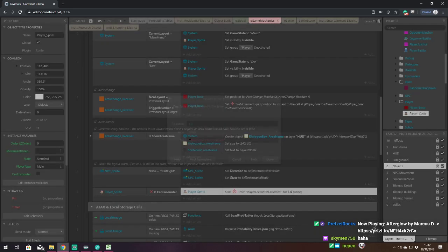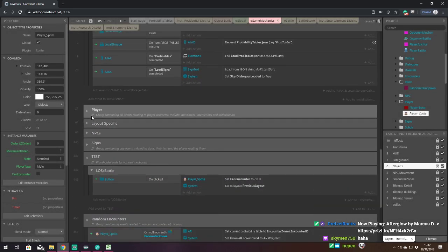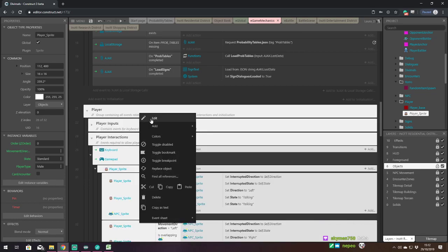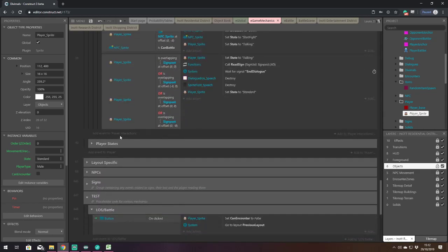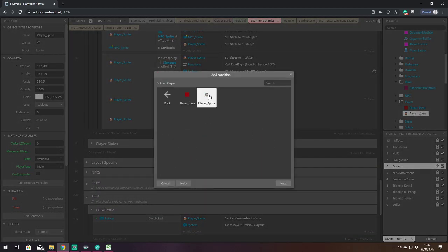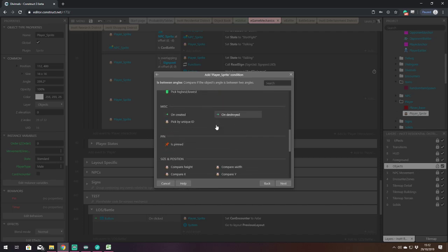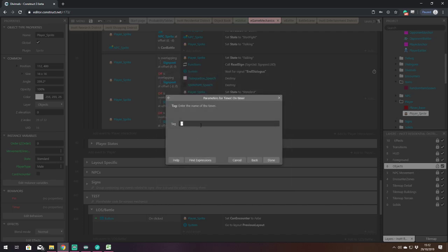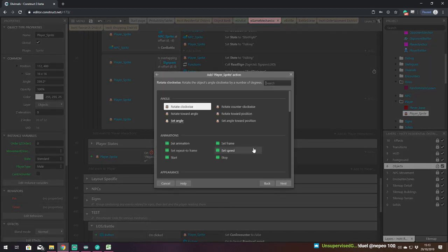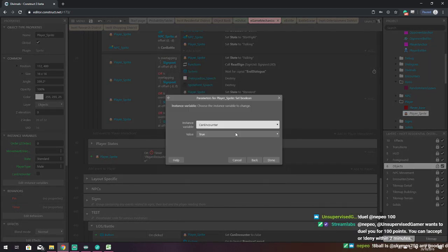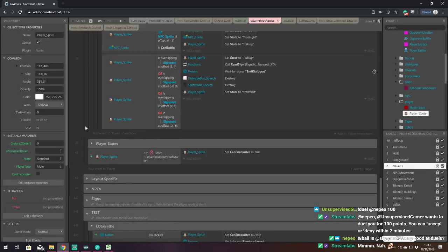Cooldown. And in here, I'm just gonna event. Player. Counter. Cooldown. Action. Set the boolean. True. No idea if this is gonna work.